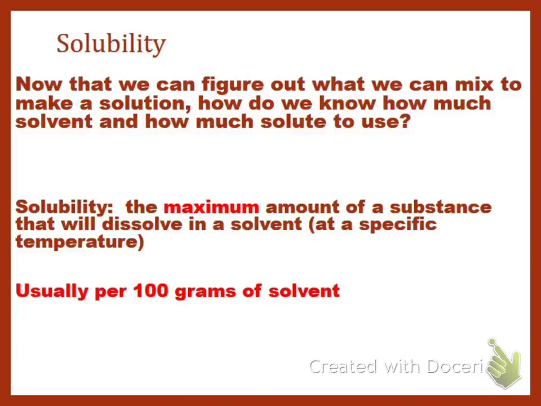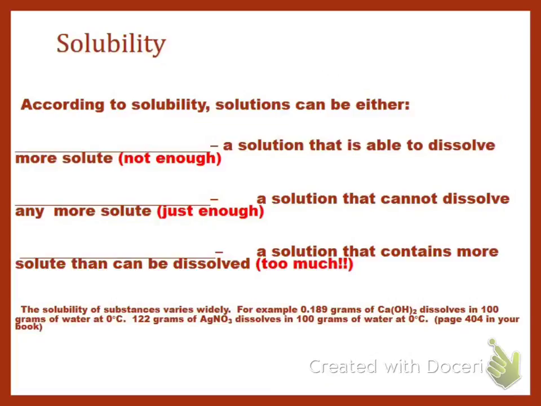So that brings us to solubility curves, which we're going to talk about and what your homework is over. And that is, the solubility is the maximum amount of a substance that will dissolve in usually 100 grams of the solvent. Okay? There are 3 terms that we have to know, and that is, first of all, if a solution has less than it can dissolve, or you were able to dissolve more, we call that an unsaturated solution. Unsaturated. And an unsaturated solution means I could dissolve some more.